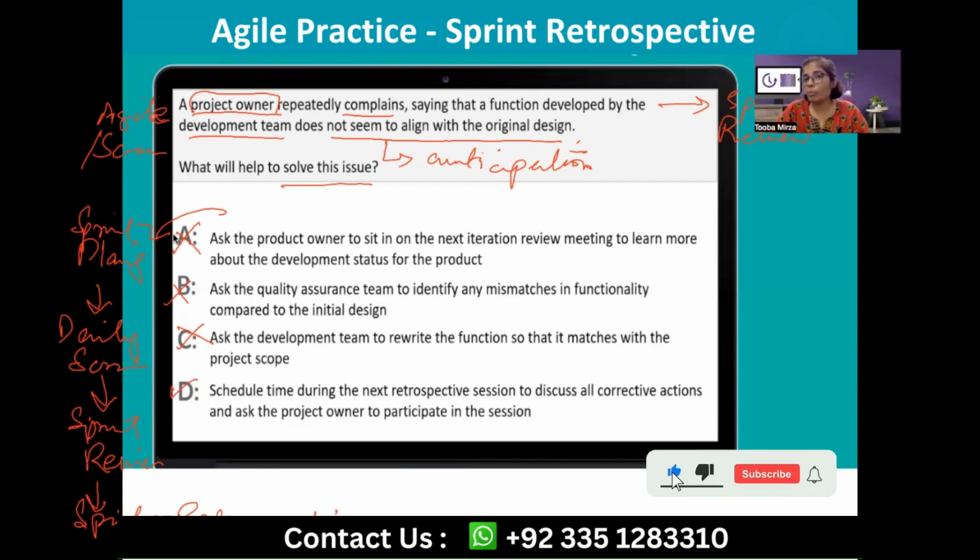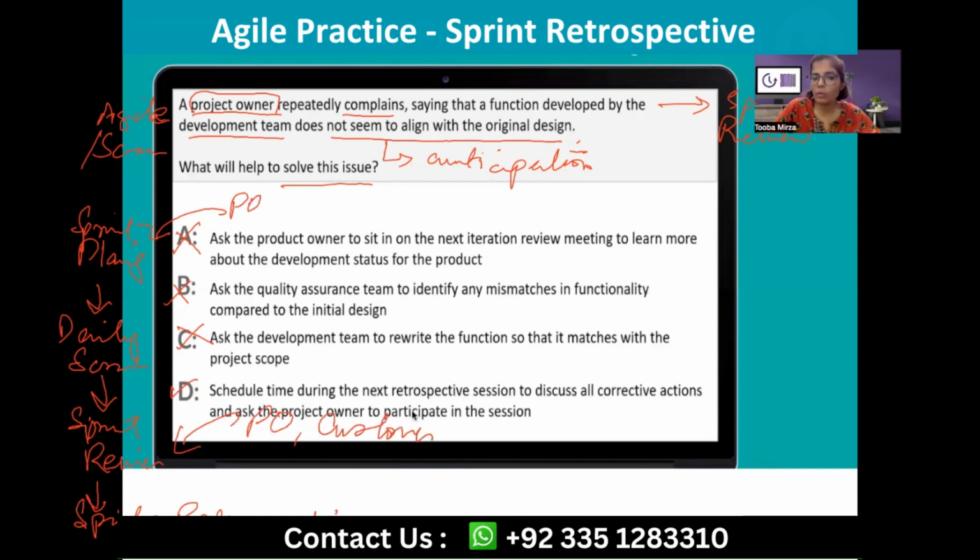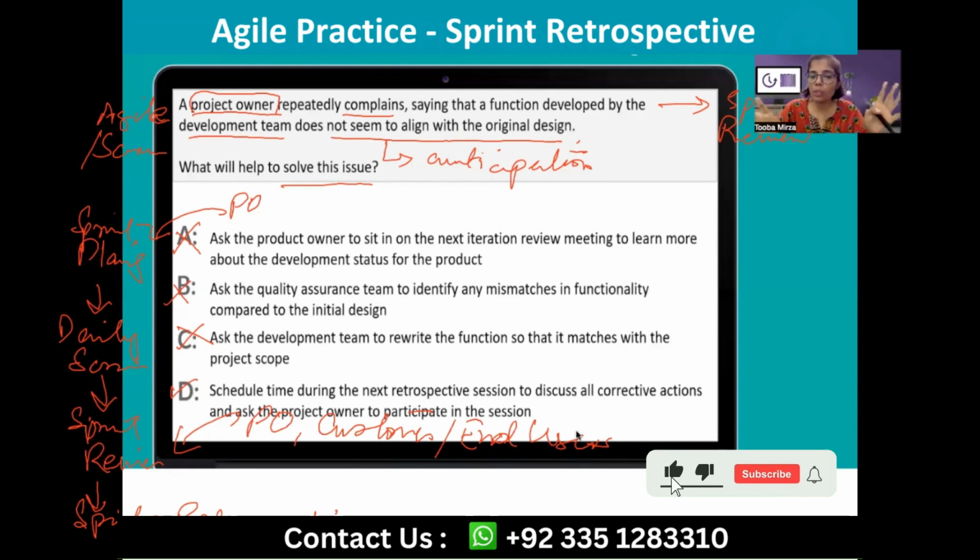And then in the review meeting, again, the product owner comes back along with the customer or end users or business users, whatever applies, where the team is going to demo whatever they have developed, the increment as we term it. They are going to showcase and demonstrate the increment to the product owner and the customer and the end users, right? This is how it works in Agile.